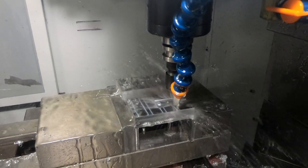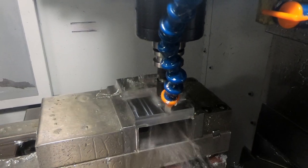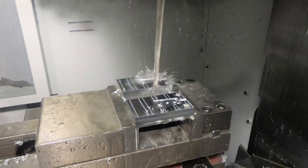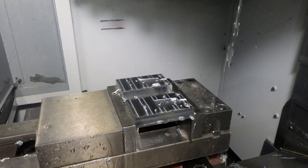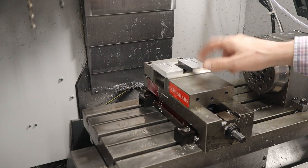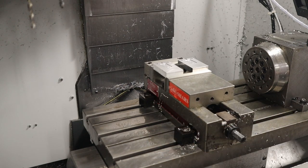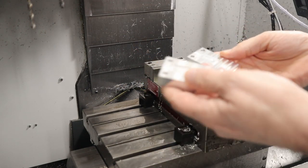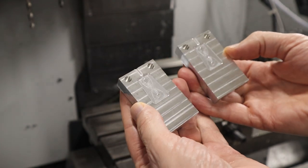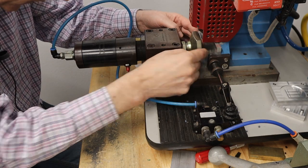It's using a 1/32 inch diameter ball end mill to clean up the sides of the cavity, running at 30,000 RPM. And now it's all done, and I just love how quickly this thing moves when it's doing rapids. Okay, so I just finished the core and the cavity in one operation. How cool is that? So now it's time to take it to the injection molding machine and give it a try. All right, let's see how it turns out.